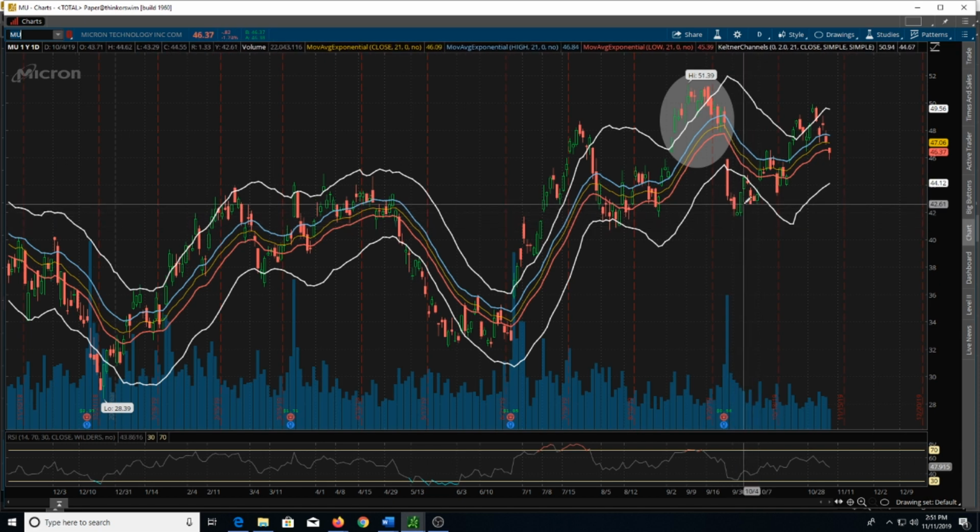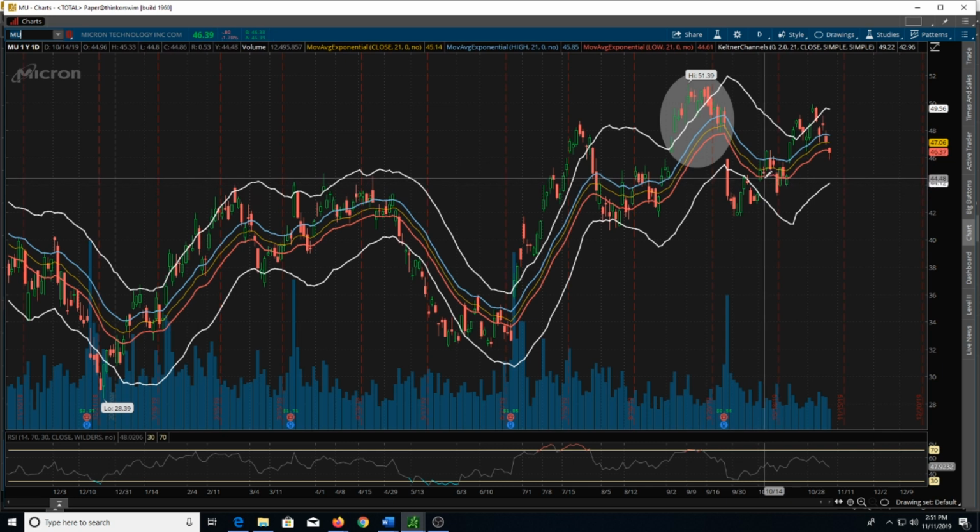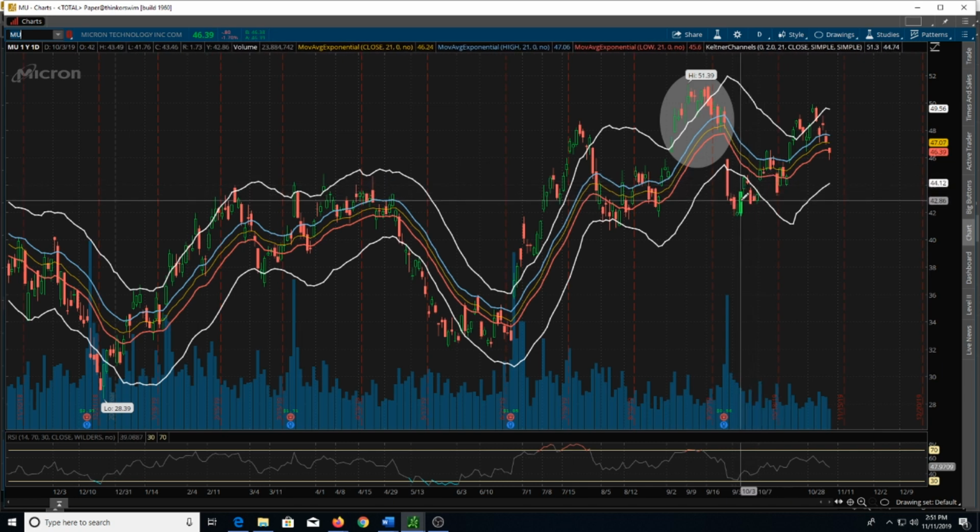This candle was the first candle that would have indicated to me that I needed to get out of this trade. And this would have been the second one that said, okay, you've got to get out of this trade. Had I held to this candle, then I would have stayed in longer, and I probably would not have got out until this gap up right here. That would have gotten me out of the trade. But in all probability, I would have exited here or here. Let's take a look at this on another one of my charts.